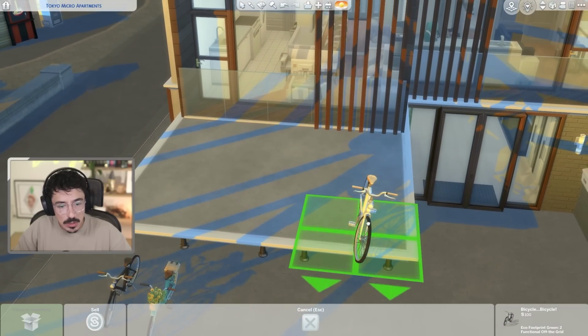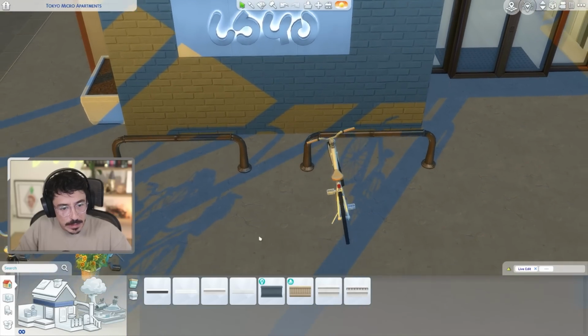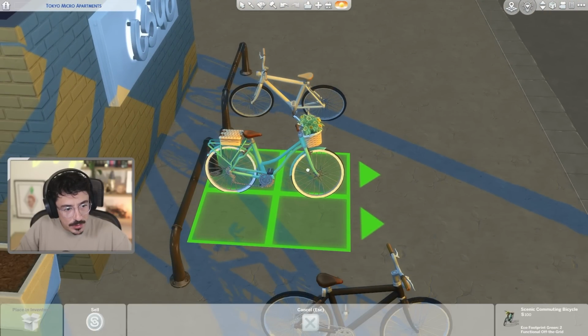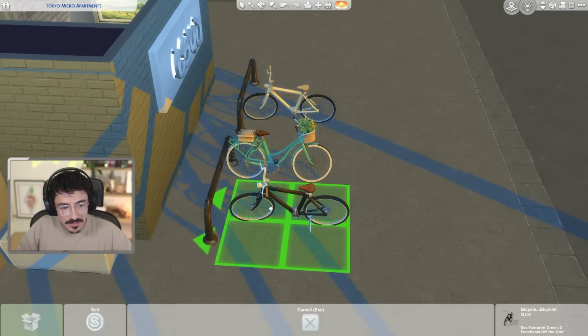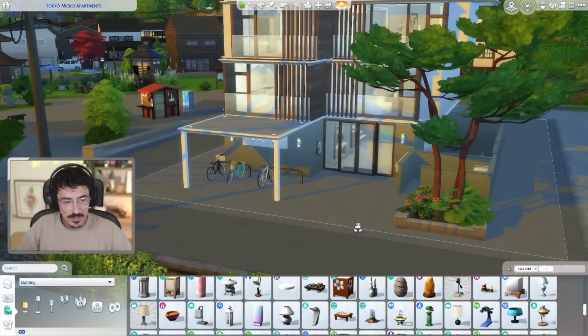Get these bikes parked up. And then it looks like they've got a little bike park up outside the apartment. Oh, I'm for it. Yes, I do. And I'll flop 2 of these here. Let's just make sure that they're not cutting into it. And we'll face this one this way just for a bit of difference. Flop you like that. And there we go. That's what I've decided to do.